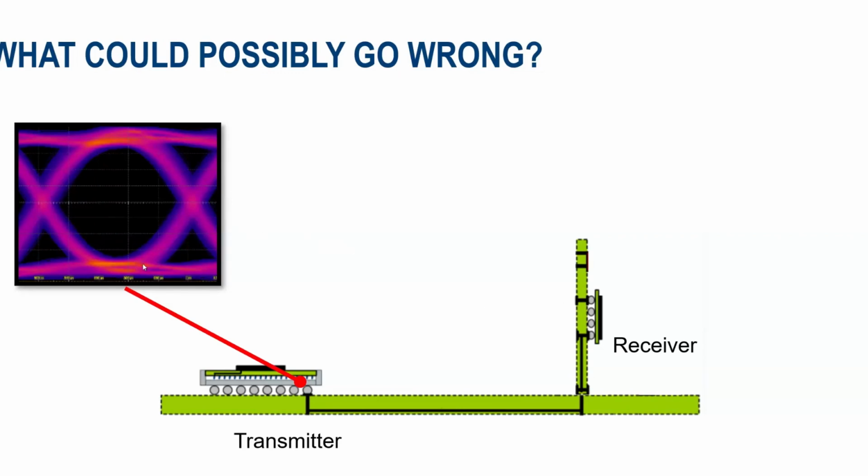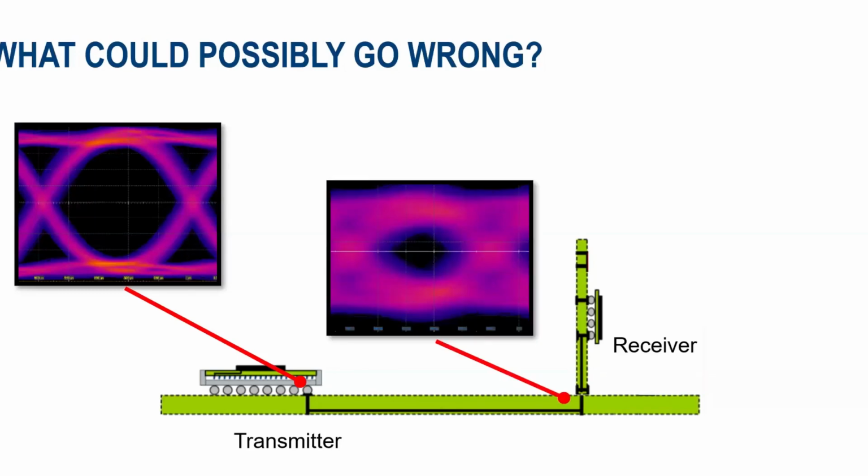At the transmitter you've got a nice open eye pattern. This is the way we look at digital signals. It gives you a good view of signal to noise plus jitter as it propagates through either a PC board trace or even a cable. There's going to be some frequency dependent attenuation, which, as Amit mentioned before, is going to affect things like jitter and amplitude of the signal.